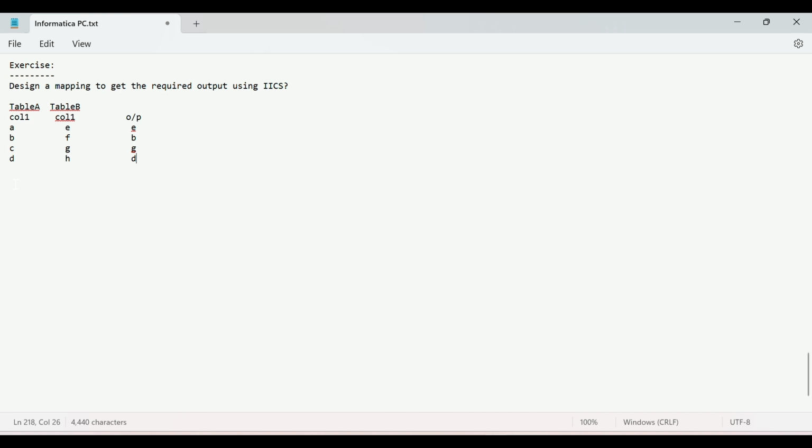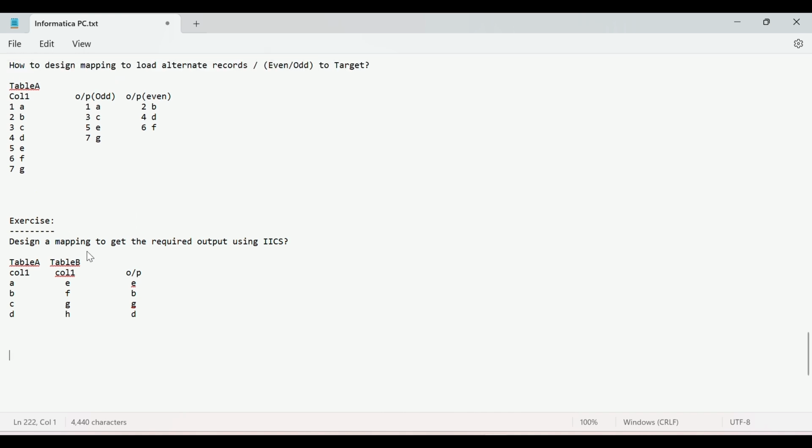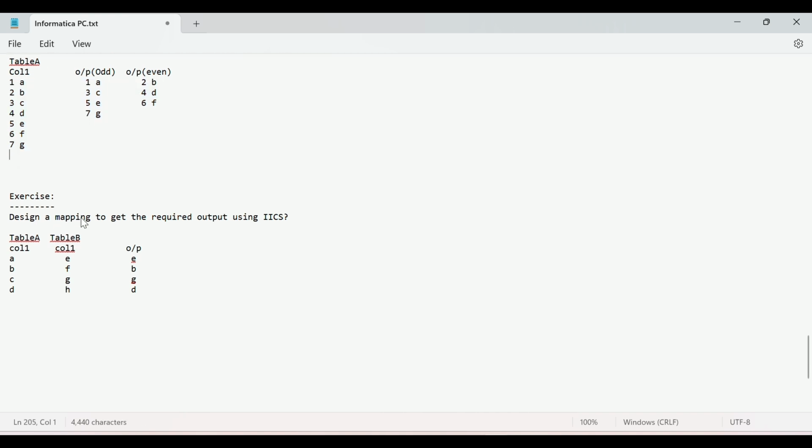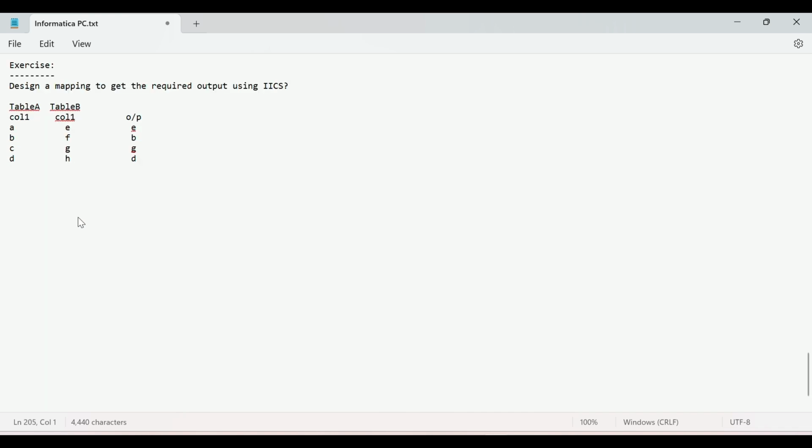Now let's try to think. This is the output. How can we get this output from these two tables? As I said in the earlier session, we have to give a sequence to each record. That is the first and top priority. You have to give a sequence to all these records.